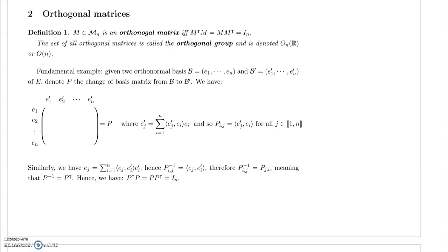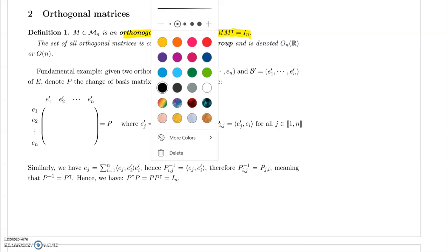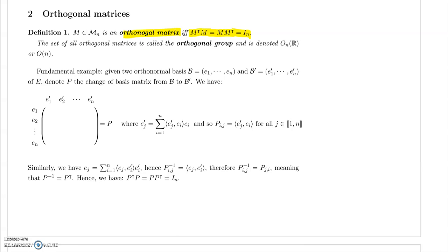So let's talk now about orthogonal matrices. All right, that's a definition first. What's an orthogonal matrix? It's a matrix such that its transpose times itself is equal to itself times its transpose is equal to the identity. In other words, what does that mean? It is a matrix such that if you multiply it on the right or on the left by the original matrix, you get the identity. It just means that its inverse is equal to its transpose. So very simply, an orthogonal matrix is a matrix such that its inverse is its transpose.